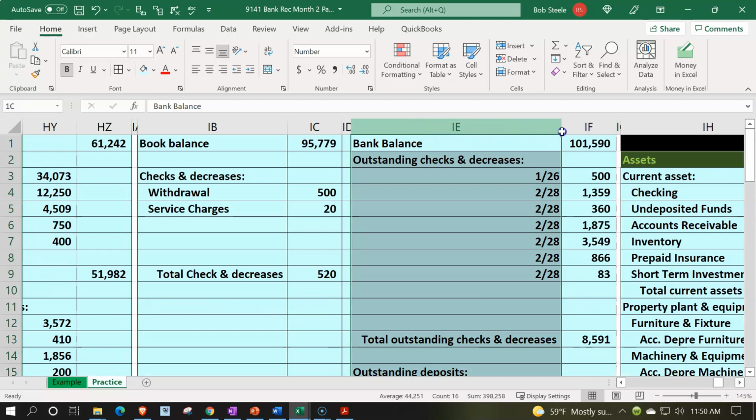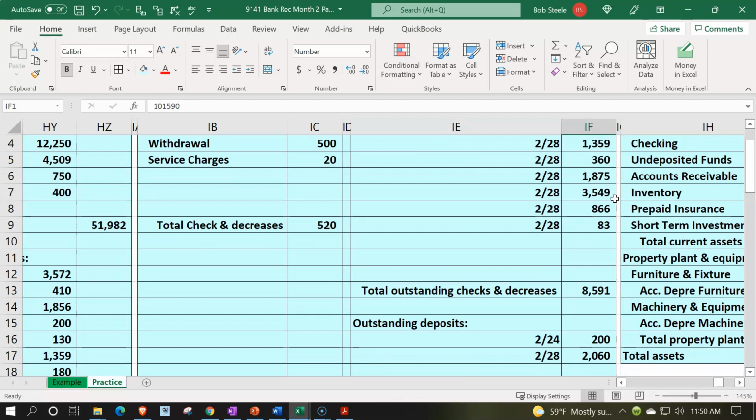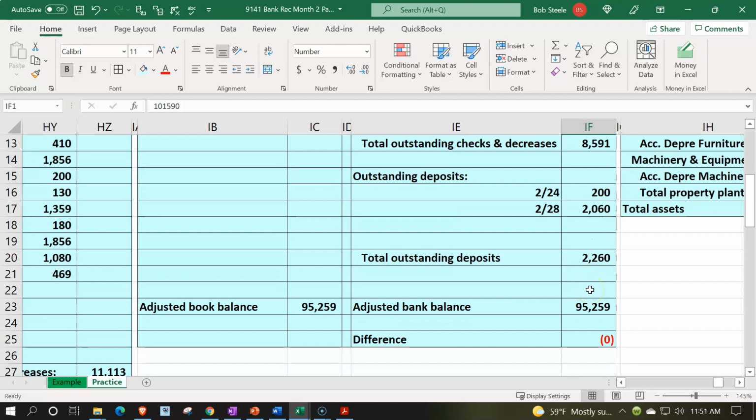all be all that remains from what a bank reconciliation is, which is taking the bank balance, the outstanding checks and deposits typically being all there is, and then having the adjusted book balance being the bottom line, tying out to the balance sheet and the general ledger after we have made the adjustments. So that's what we'll do next time.